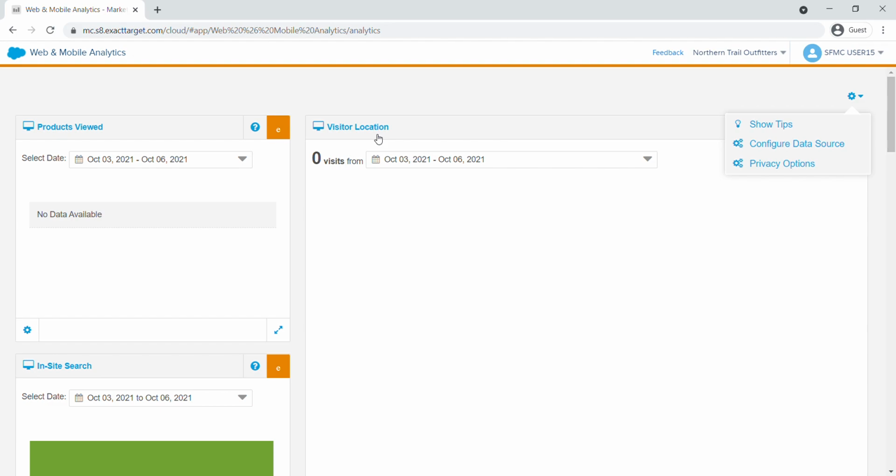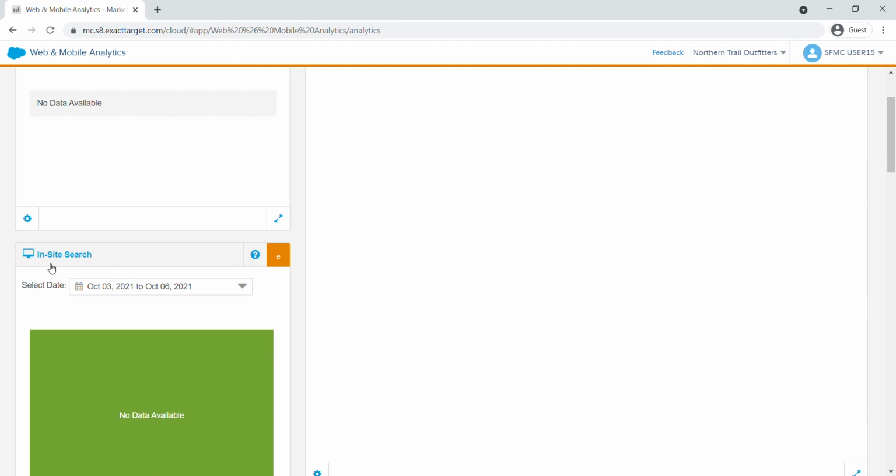That's the inbuilt feature. Coming to this products viewed tile, it will show all the products, whatever the category, viewed in the date range selected here. Coming to this insight search, it will show you the graph of the top 10 most popular search items in your website or mobile application.